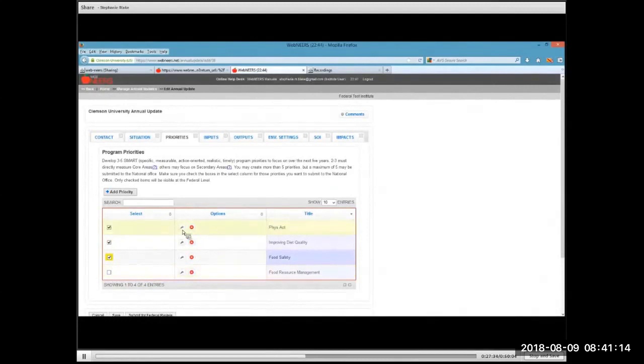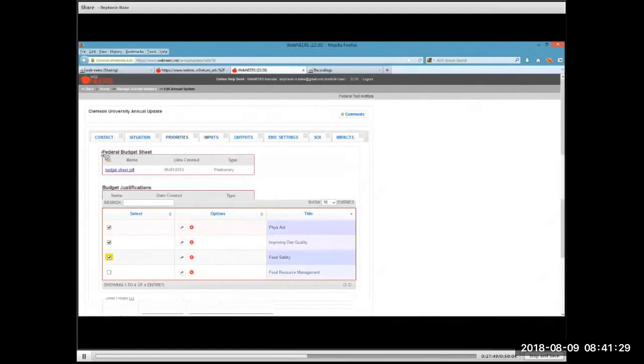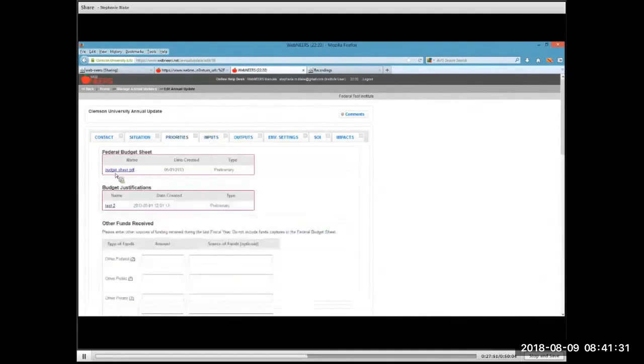What it's going to show in this top portion is your most recently approved budget submission. So in my case, I have submitted my preliminary budget and justification. So I don't know what the actual allocation is for the year. I'm sending it forward. So this is what you would typically include when you submit your annual update. And mine was approved by the federal office, so it's showing here. Later in the year, hopefully our federal budget will pass. We'll know what our actual allocation amounts will be.